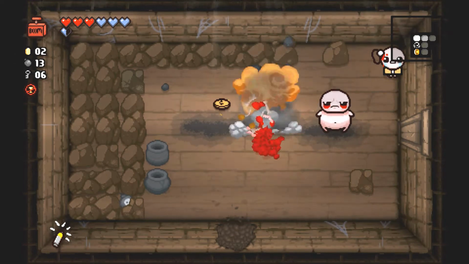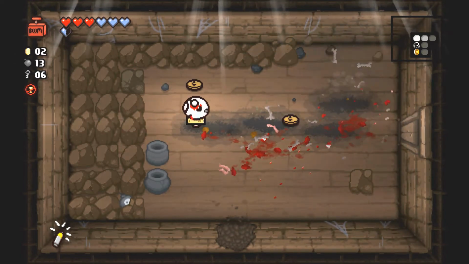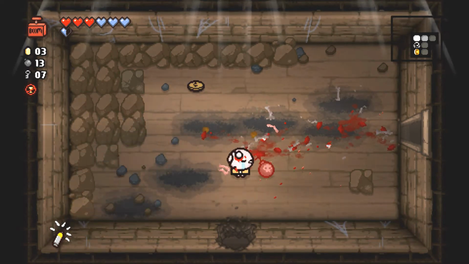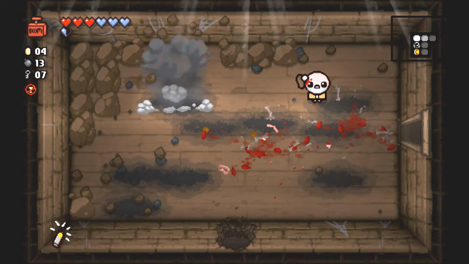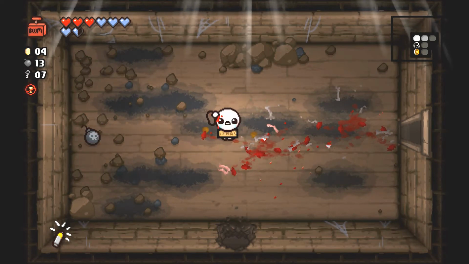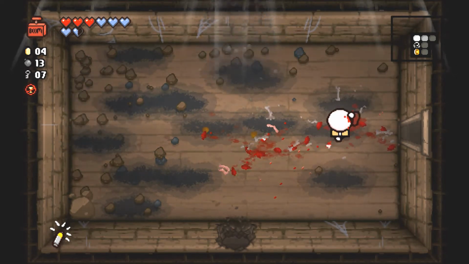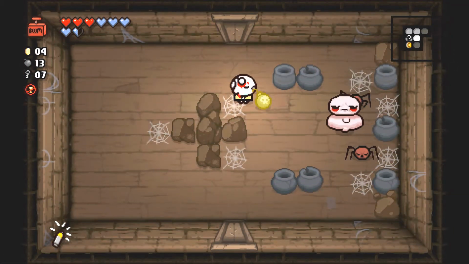I sense danger. Danger averted. Huzzah. And I'm gonna just blow up all these rocks in here. Especially the tinted one. See? Everything's going great. No need to worry. Nothing could possibly go wrong.